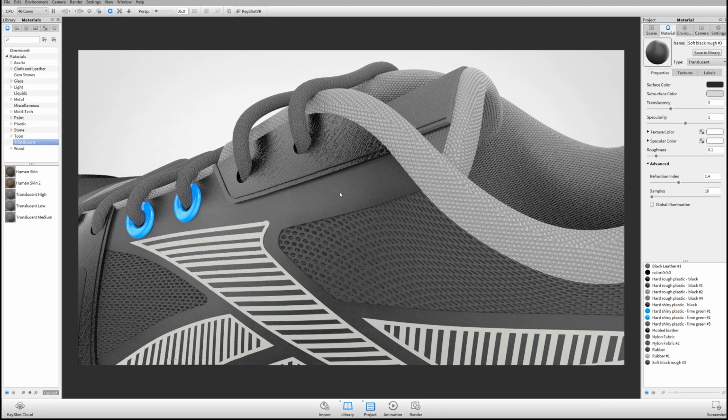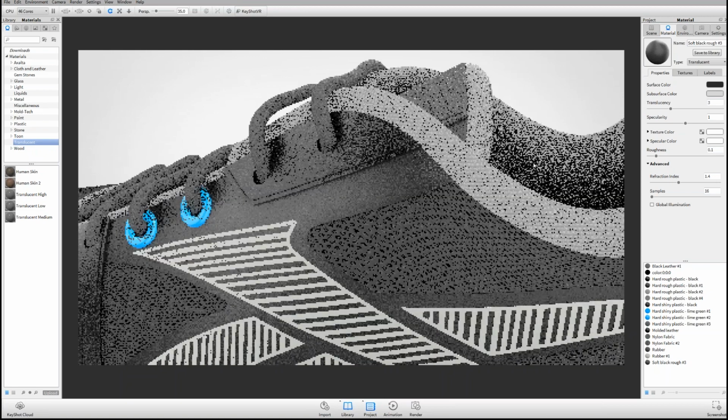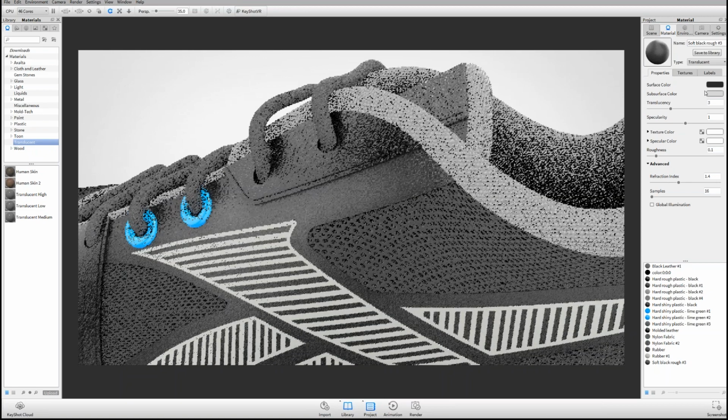As you can see, we have a lot of different options and toggles here. So I just want to introduce the settings on this material that are giving us the effect of that kind of subsurface scattering. The two that are going to make a really big difference here are the colors. On a translucent material, we have a surface color and a subsurface color. The subsurface color is, as it says, the color that you get beneath the surface of the material.